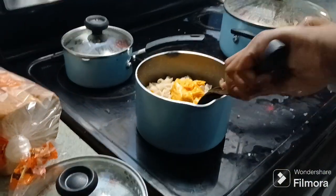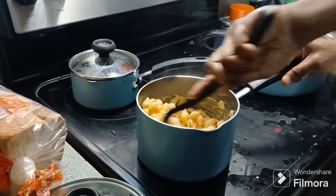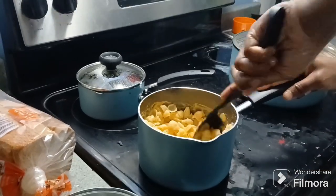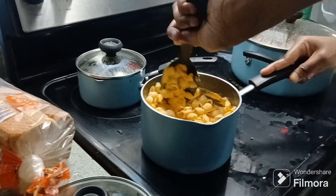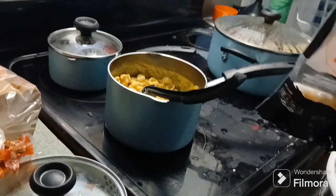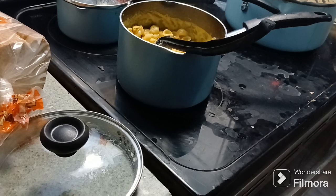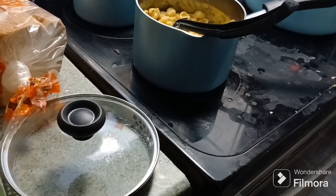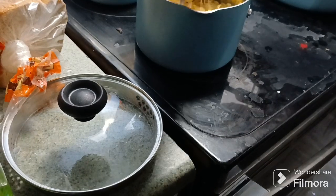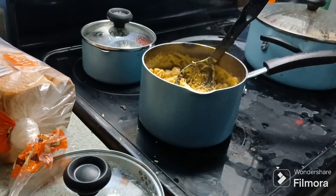Alright, I'm getting ready to stir it up. Now I'm gonna put some shredded cheese inside. I don't know, this is just how I bake my macaroni. I'm not gonna put too much.